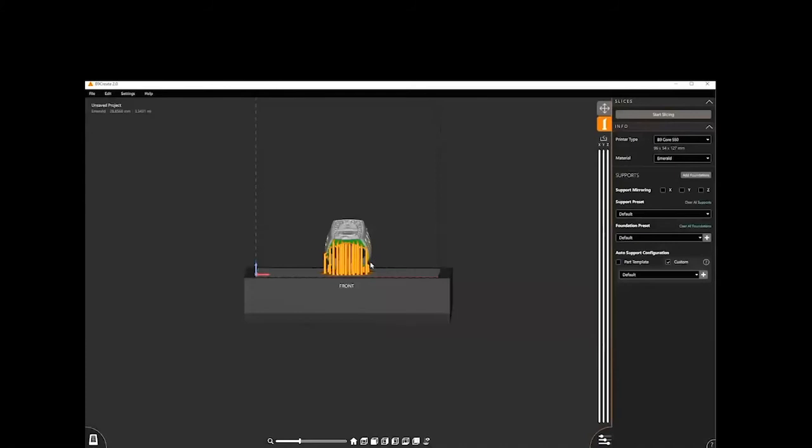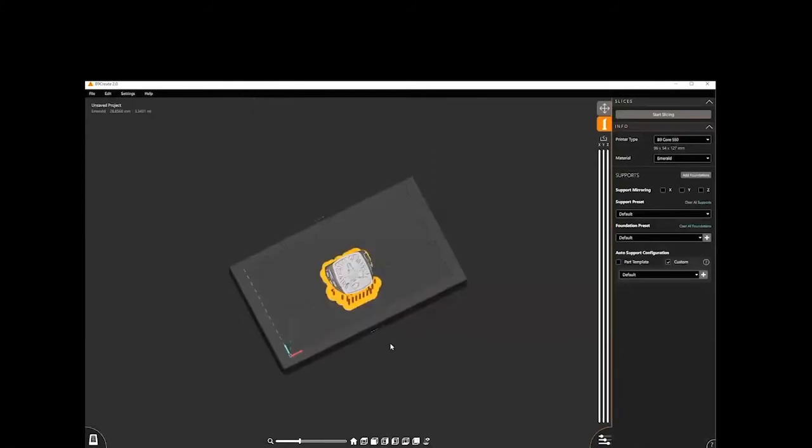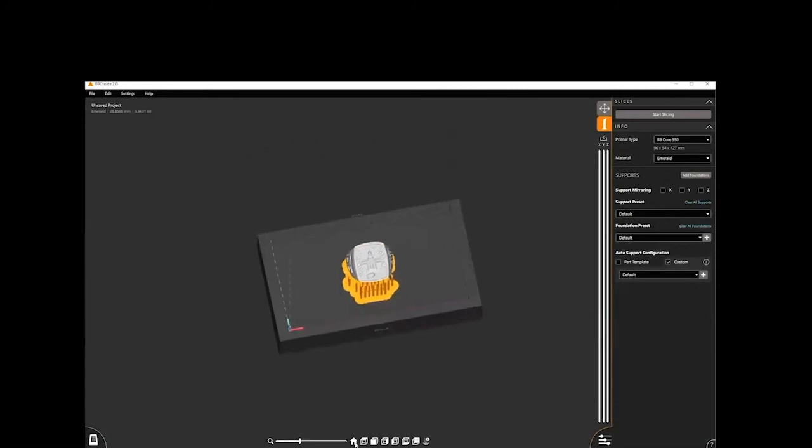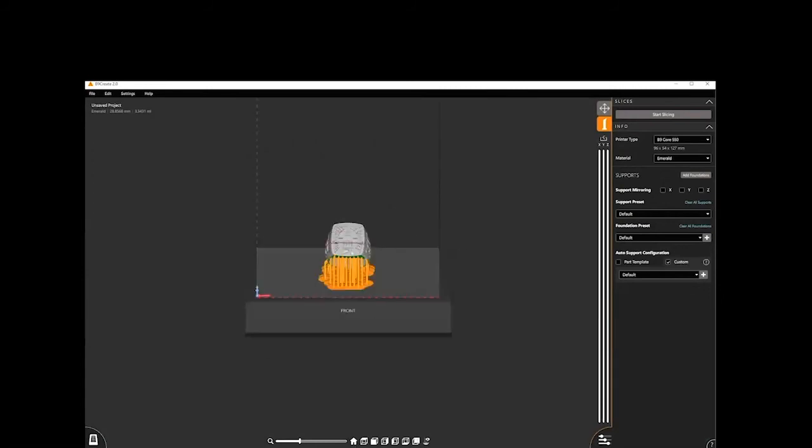When you click auto support parts, you give it just a few moments. It does depend on how much you have on your build table. Then the B9Create 2.0 software is going to go in and do its best to automatically support all of those yellow areas in a manner that it thinks will work best for your model, so it will print properly.